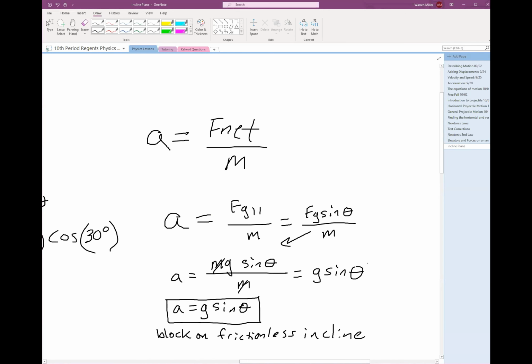And it's weird because it doesn't matter what mass block you put on a frictionless incline. If it's a 20 kilogram mass block or a 100 kilogram mass block, it has no effect on the acceleration. But when you think about it, it's actually not that crazy, because what happened when we dropped a bowling ball or we dropped a feather in a vacuum? Anybody remember? Hopefully you remember. Steve? In a vacuum, both of them would land at the same time. Yeah. When gravity is the only force acting on an object, the mass of itself doesn't have any effect on the acceleration of the object. Yeah?